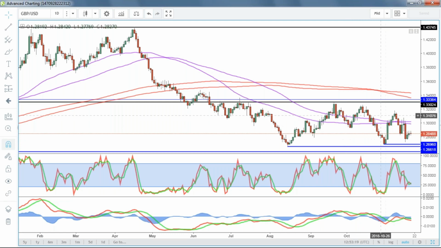The far more prevalent story, though, quite frankly, is Brexit, and that's the cause of all of this incredible volatility that we're seeing here. Now, there's two things which really stand out to me in this chart. One is we've been range bound really for the second half of the year. We've got the low at around the 127s, give or take, and the highs around the 133s, 132s, give or take.